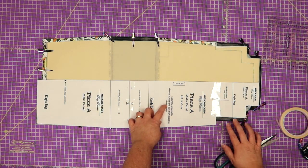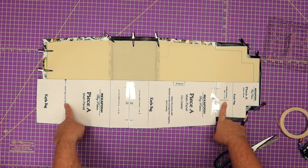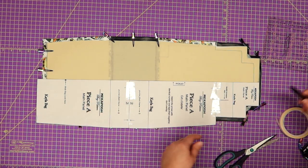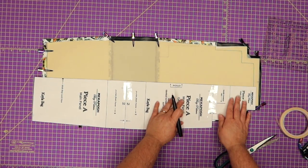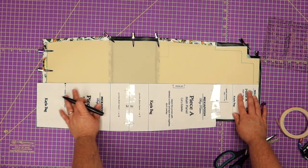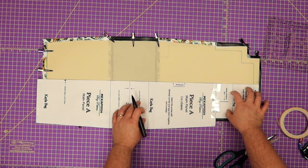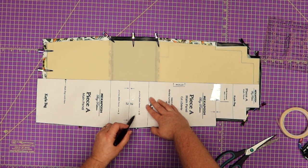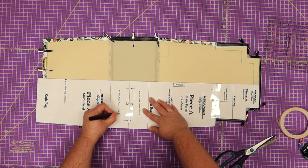We need to mark our handle connector, our purse feet, and the male part of either your turn lock or your magnetic snap. So what I did was I took my seam ripper and I opened this line up. And then I'm just going to take my pen and mark like that. Next thing that I did was I took one of my little hole punches and punched out the holes for the feet. And then I'm just going to mark it right like that.